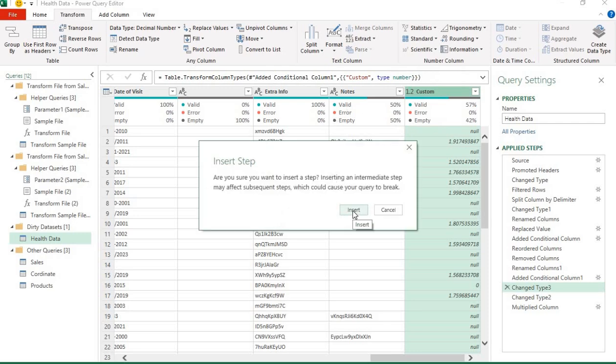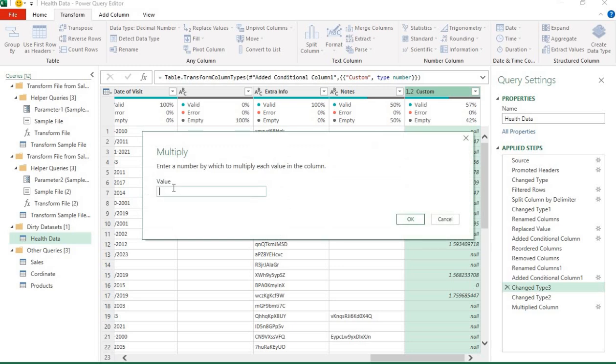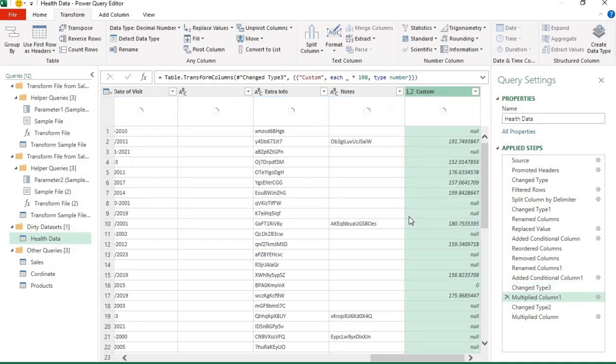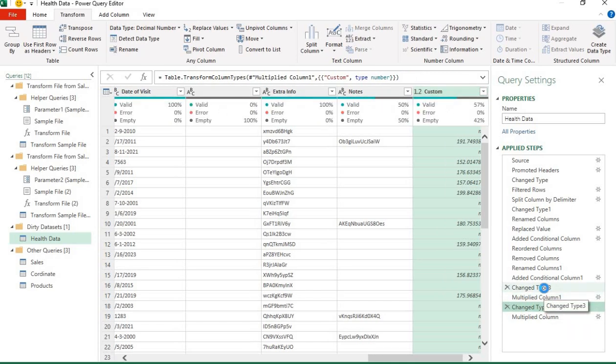It's actually an insert in between some steps that we've done before. So we are multiplying now by what? 100. Then we now click on what? OK. Can you see? All these ones now, these are the ones that we've done before. So we need to delete them because we don't need them again. I've done it here again.